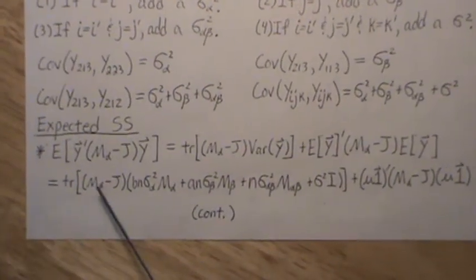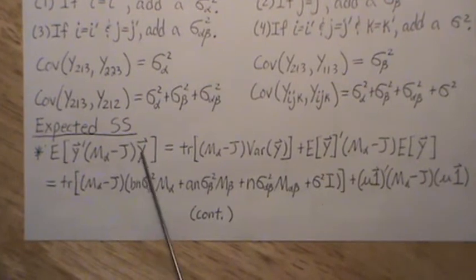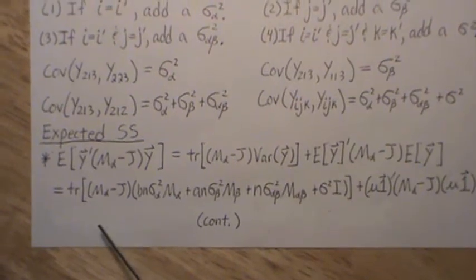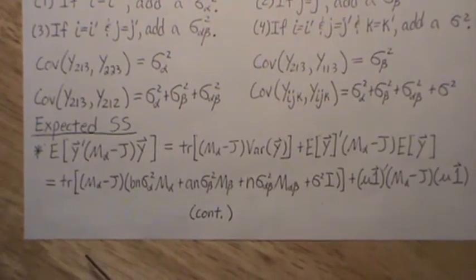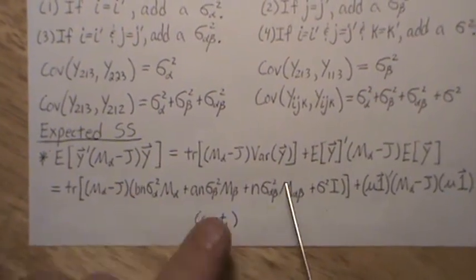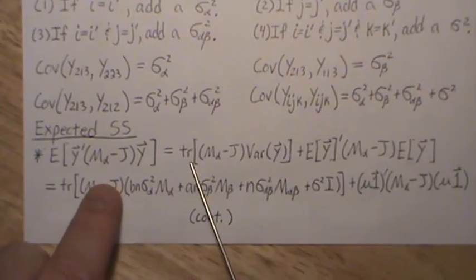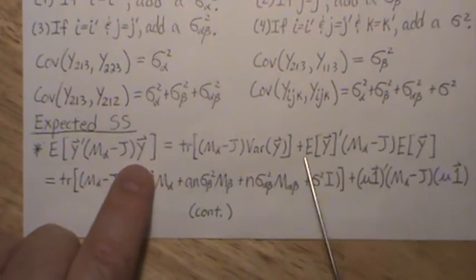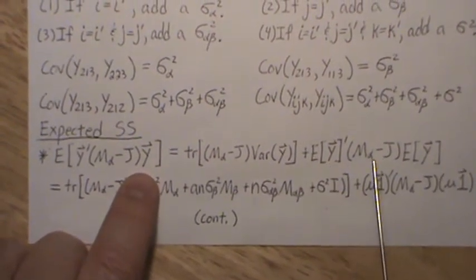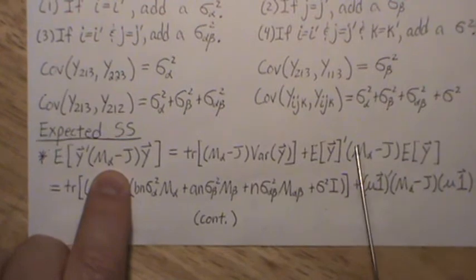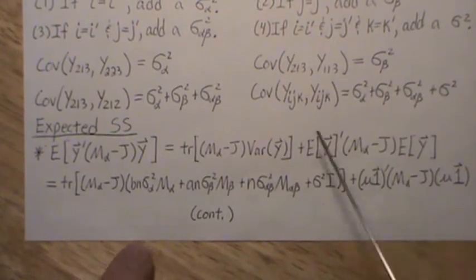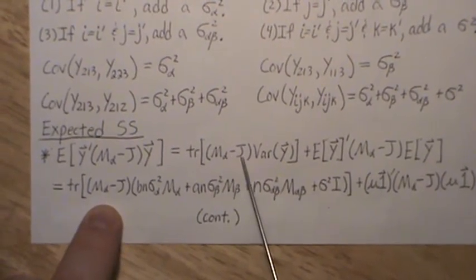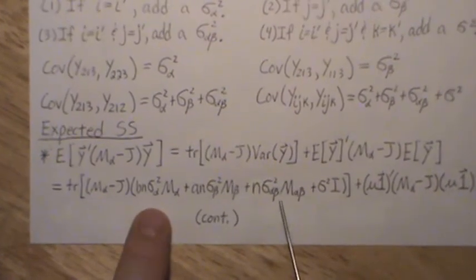Now the expected sums of squares, so if we take the mean of this, so this is the sum of squares for factor A, the formula, and I have a video called the mean, the variance, covariance of quadratic forms, which is very informative, and we derived the proof of the theorem that we're using. It says take the trace of that matrix times the variance of y, and then it's plus the mean of y transpose times this matrix times the mean of y, and don't forget the transpose in there. Now here we're bringing it down, so we have m alpha minus j times this variance, which we derived up here.